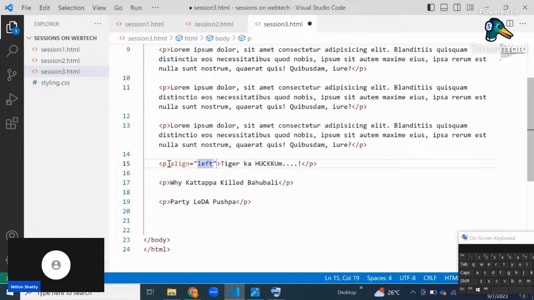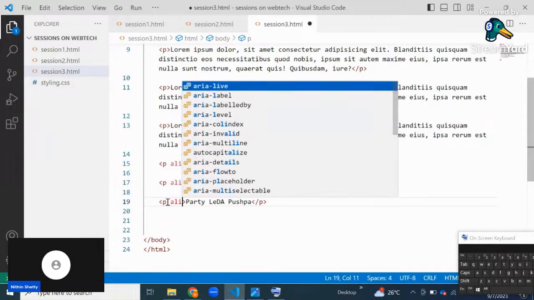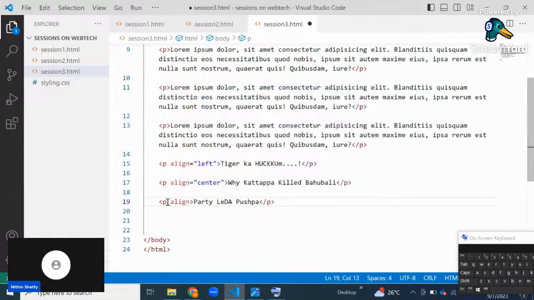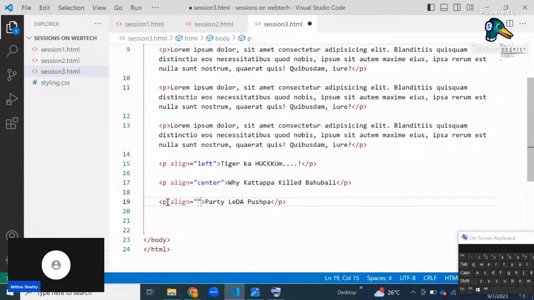Like that only. Align is equal to center. Align is equal to right. Just align. So check out the output real quick.